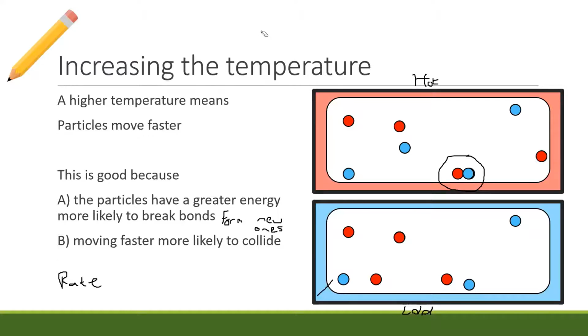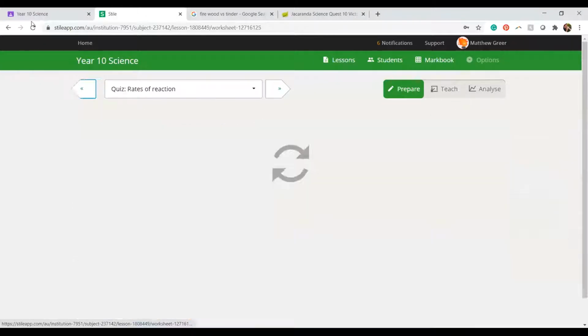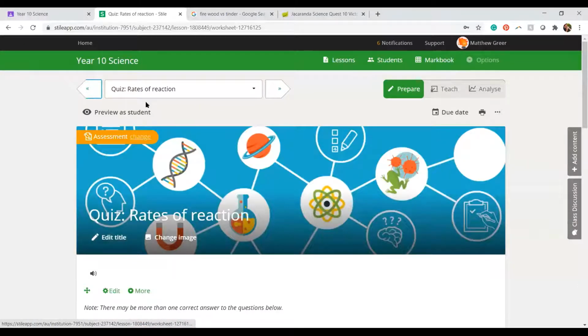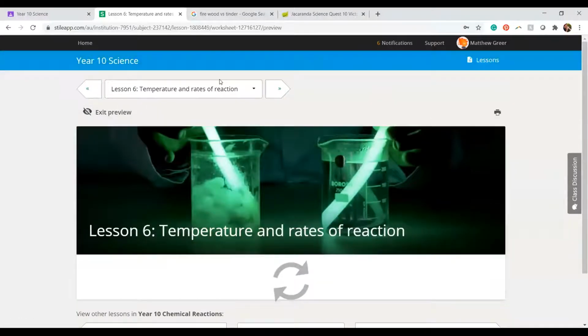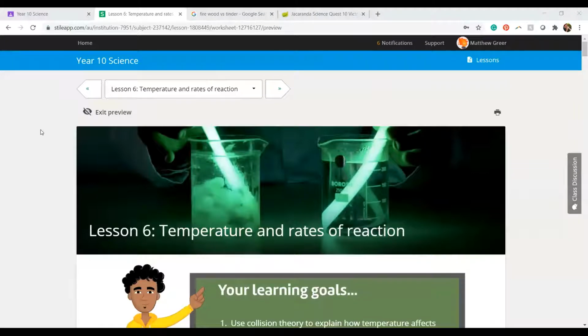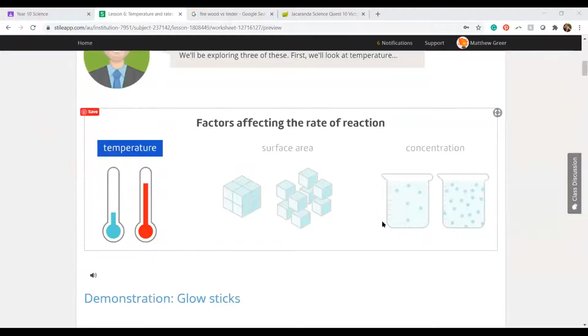So now what I'm going to do is jump over to style. The reason I'm going to go to style is because style has got a really good animation for this. The other reason as well is it gives me a chance to show you guys what you're going to have to do when I set this for you to work on. I'm going to set this probably at the end of the lesson. So if I scroll down here, these are 3 of the methods that we're going to talk about. I'm definitely going to talk to you guys about these first 2 today. Maybe talk about this third one.